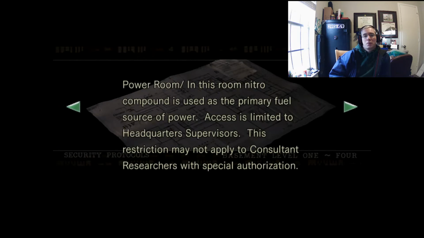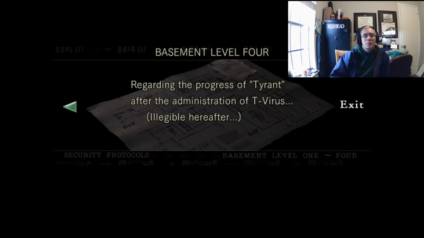Okay. Power room. In this room, nitro compound is used as the primary fuel source of power. Ooh. Explosive. Access is limited to headquarters supervisors. This restriction may not apply to consultant researchers with special authorization. Passcode output terminals. Use and access to output terminals is limited to authorized senior researchers. Regarding the progress of Tyrant after the administration of T-Virus, illegitimate hereafter.